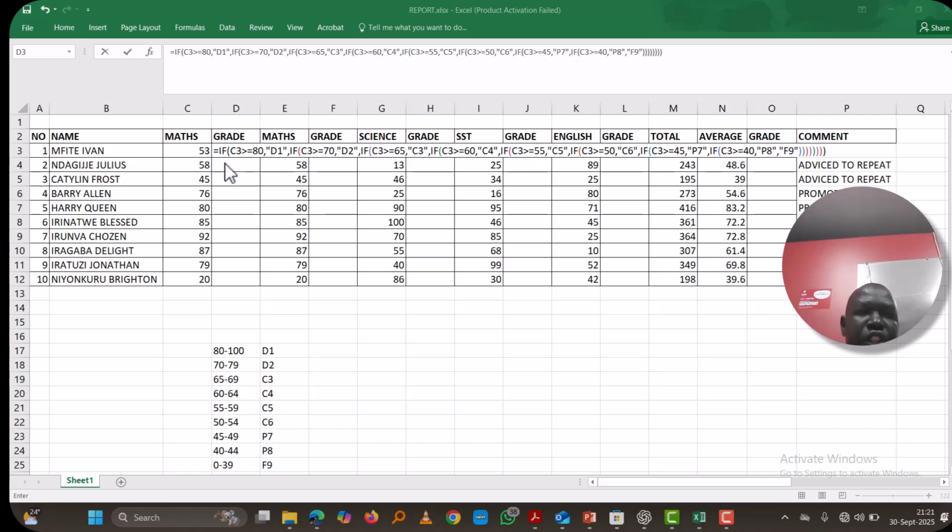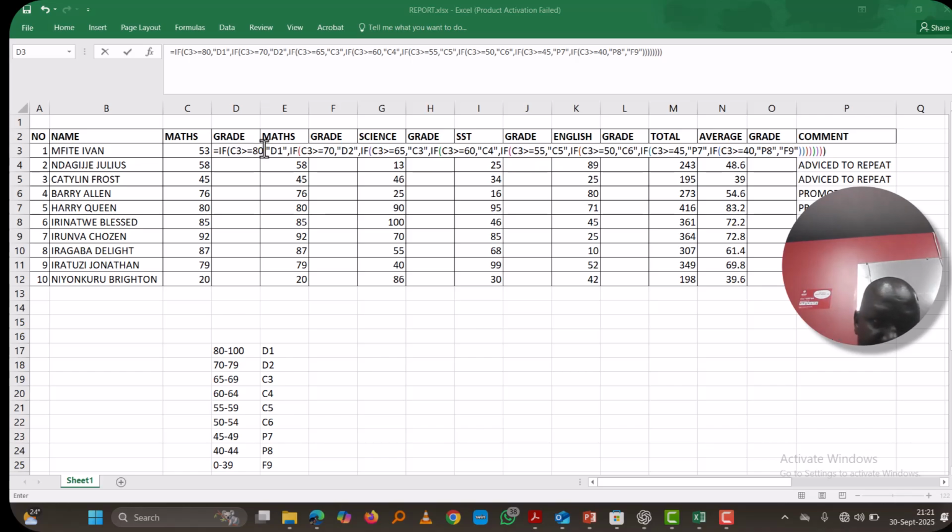Let's say, for example, if the person has marks greater than or equal to 80, we classify that person as getting a division 1.